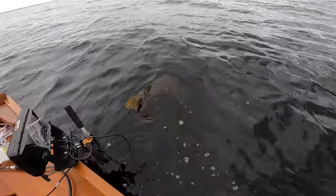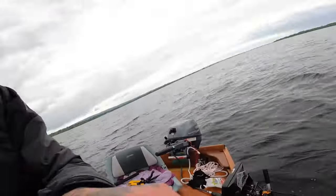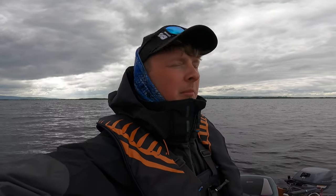Go on. Down she goes. Savage. I love watching them swim off like that. It's so cool. So pike number 8, really good day so far. Maybe an hour or two left, so we could get another one. But that's really good fishing. 8 pike in one day. One of them 102, the other one was 95, and the rest were all jacks. So really good so far.